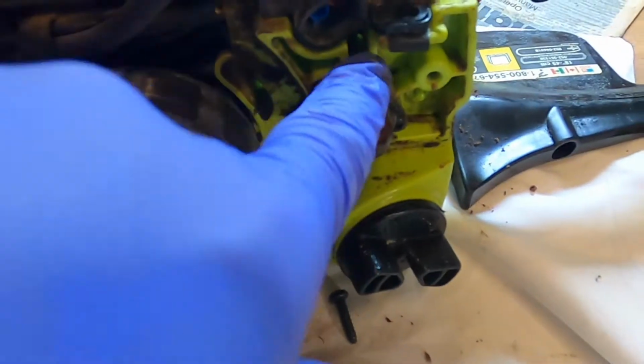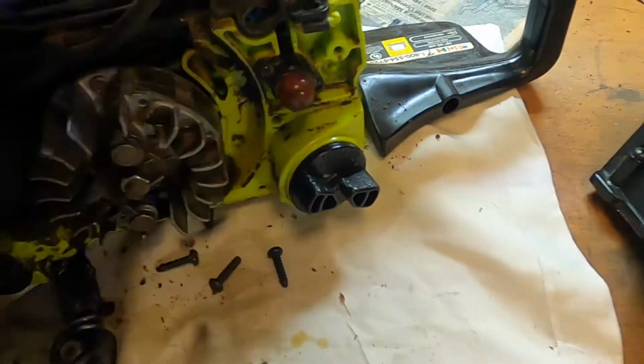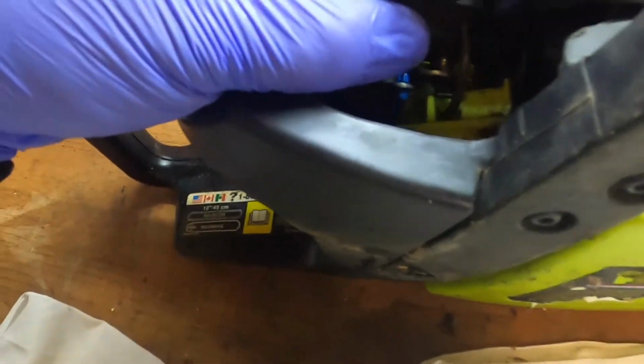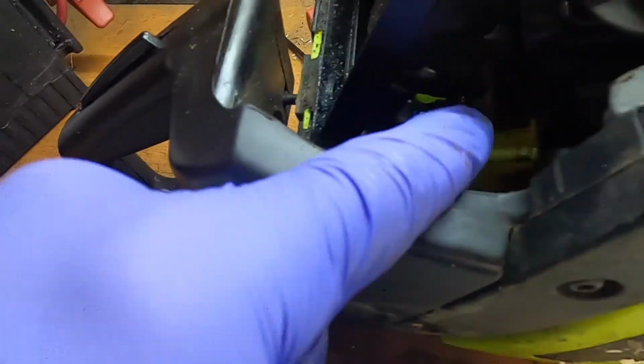You see the fuel line on the primer bulb, but not the one that goes in the... Oh, there it is. Right there. So let's take off this piece to the carb, and I think, oh, just broke that off. Yeah, we definitely need a new one.